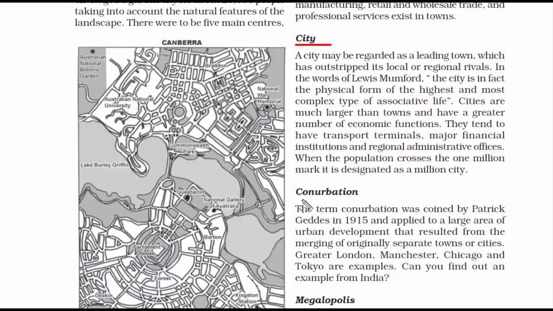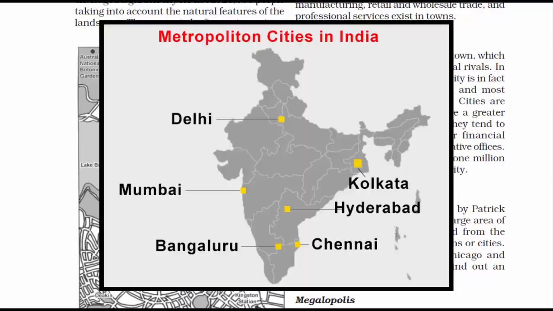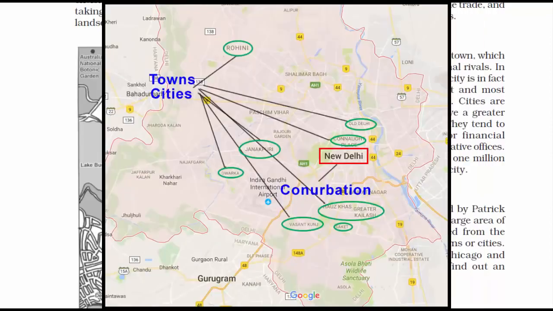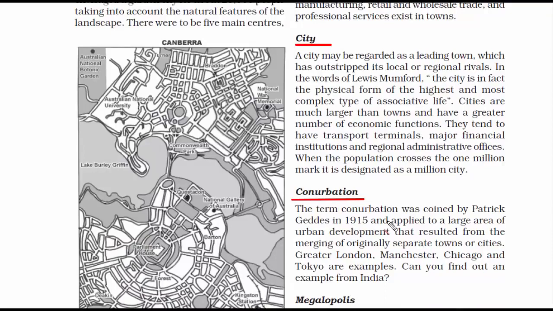The third one is conurbation. In the previous point, I said we know the name of the city or town where we live, right? Now, a conurbation is a bigger city that includes all the little towns and cities that you and I live in. I'll give you an example. All the metropolitan cities of India like Delhi, Mumbai, Bengaluru, Hyderabad, Chennai, Kolkata are called conurbations because there are little towns and cities that together make up these big metropolitan cities. I hope you're getting what I mean.